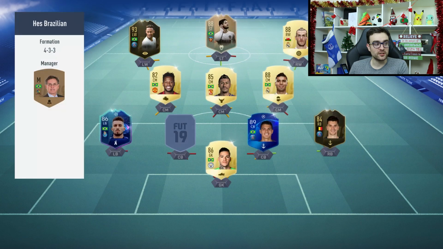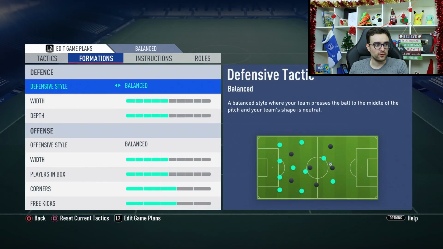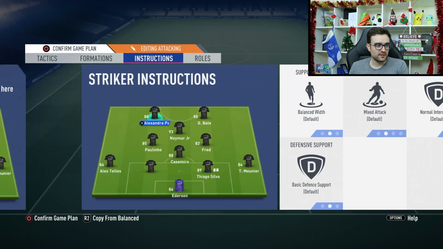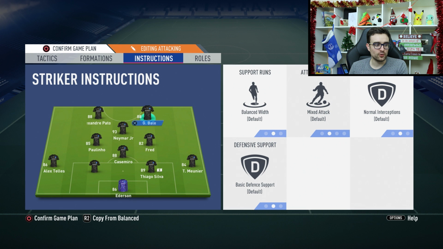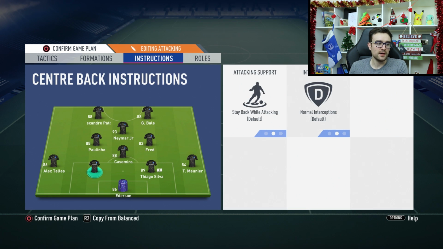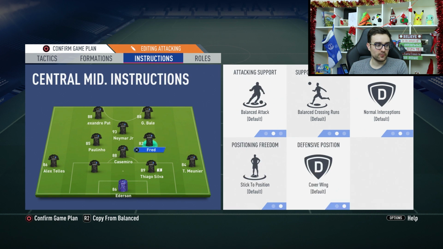And the reason I've got Fred is because I was testing this team out in, let me show you guys, in 4-1-2-1-2. So if I go to attacking, you can see that I was testing playing Bale and Pato up front with Neymar, Cam, Paulinho, Fred and Casemiro, and then obviously I actually had the centre-back. And it was working alright, to be honest with you. I quite liked it, so interesting things to think about with designing a new team.